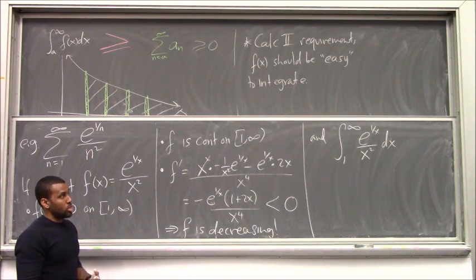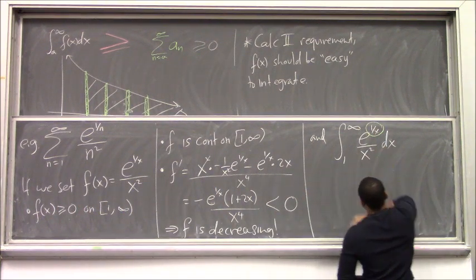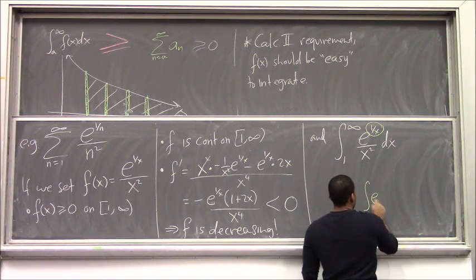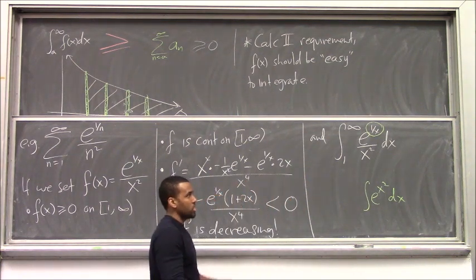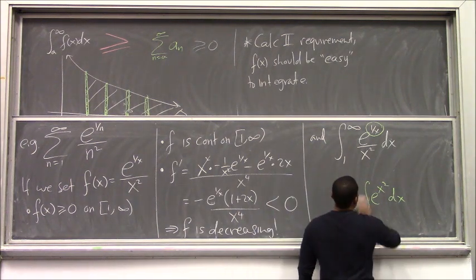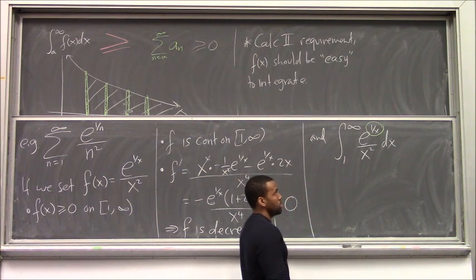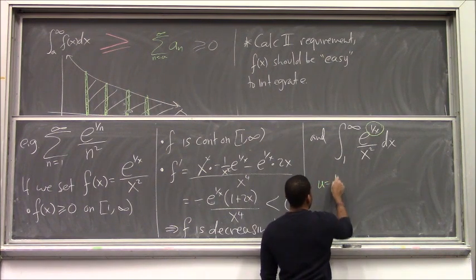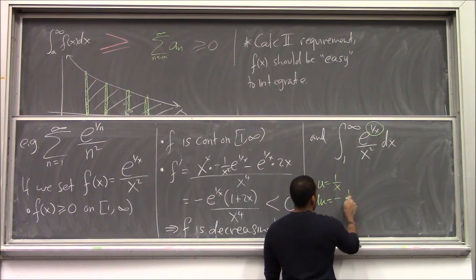If you were going to get a substitution to work, what would you substitute? x squared? No. 1 over x. What makes this complicated is the power of e. Remember this guy? That guy should be like a warning to you. Messing with the power of e, if you change it from something that's just an x to something else, that's crazy. You can get into a lot of trouble. That guy is actually impossible to solve. The 1 over x makes that complicated. If I were to do that by substitution, I would substitute u equals 1 over x. Now, if u equals 1 over x, what would my du be? Minus 1 over x squared.